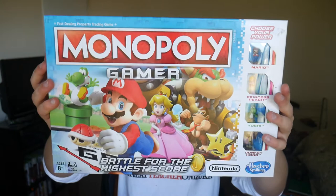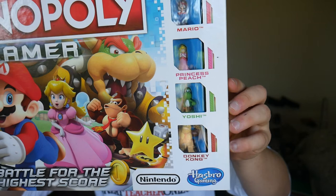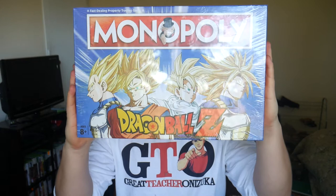We've played the chess set a couple of times and it's really good. The next two are a couple of Monopoly games. This one is the Gamer Monopoly — Super Mario themed — and I haven't opened it yet. The pieces you play as are Donkey Kong, Peach, Yoshi, or Mario. The next one I've been after for a while: Dragon Ball Z Monopoly. I've also seen there's a Dragon Ball Z Rush board game, a Pokemon Monopoly, and a Yu-Gi-Oh Monopoly.